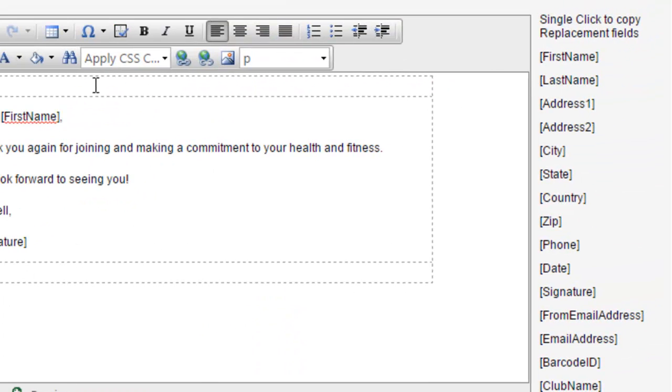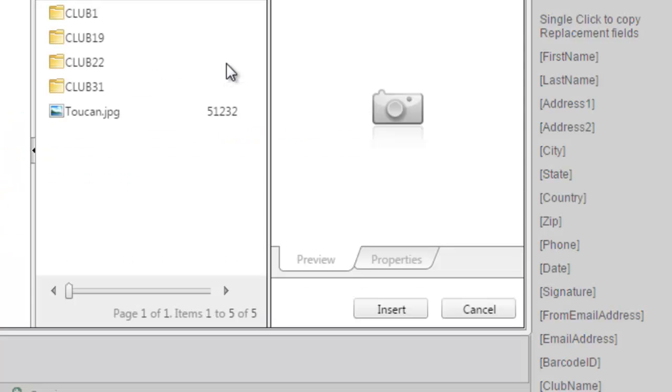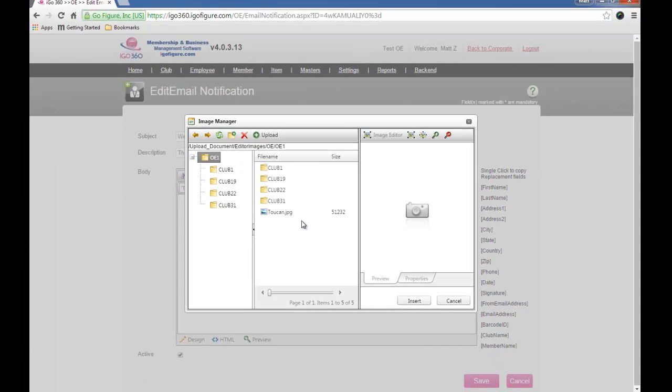Another cool feature about this, and this is true with all the different emails, you'll see this edit box in a few other places in the program, is it gives you the opportunity to change the font, you can change bold and underline, you can zoom in, you can change some colors. More importantly, you can insert an image. And so in this case, you can upload any images or logo files to insert in there. Here's one that we have set up here.